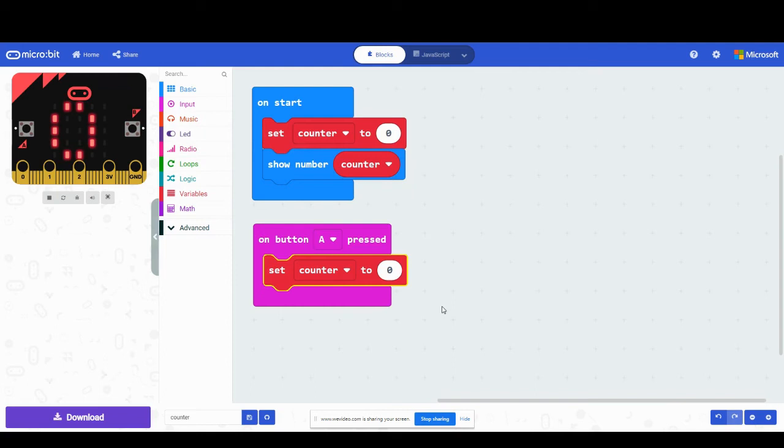Because we want the counter to increase by 1, we set counter equal to counter plus 1. If you think about it, counter plus 1 is a math operation because we're adding two numbers together. So we need to go to the Math menu to find this command.